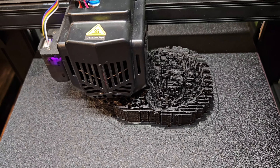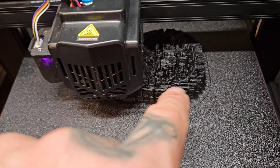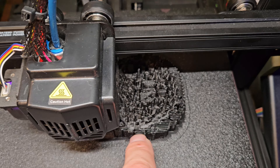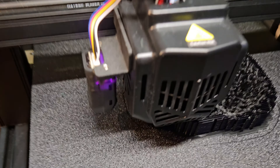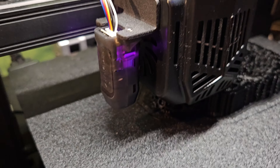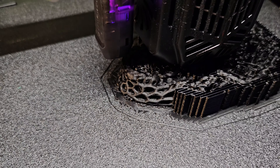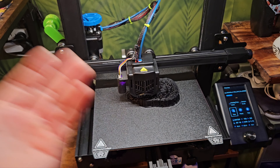You put a light in it — it's like a lamp, sort of a desk lamp where you put a light inside. I wanted to go big, try something different, and so far so good. It's tough to see through the phone — there's literally just the ring of the head, and all that weird looking stuff in the center is all support. As it comes up and it honeycombs there are no supports, but the printer's printing right where I want to look. The lower jaw is coming out crisp.